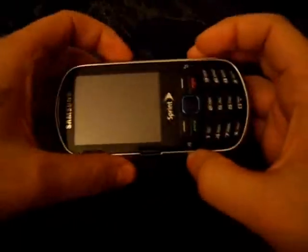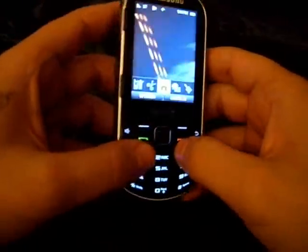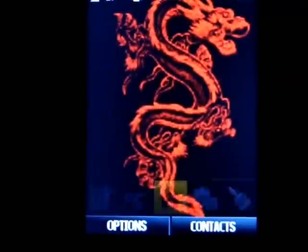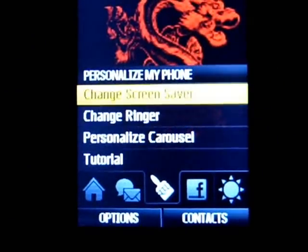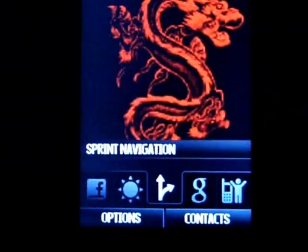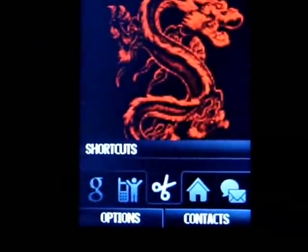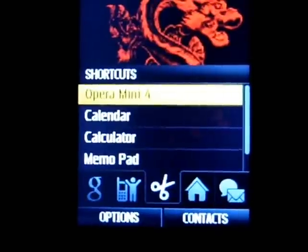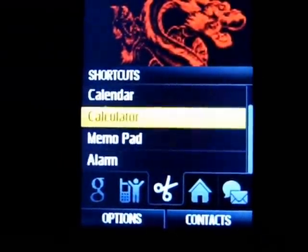And let me see if I can take a look at the web and show you a little bit of the aspects of the phone. The Sprint Restore uses the one-click interface. You've probably seen it before on other basic Sprint devices or messaging devices. It's actually pretty good. You can arrange your tiles the way you want. There's many tiles you can choose, and I have mine customized the way I want. If you're going to get a one-click device, always have your shortcuts tile right next to your home button, and put the stuff you use all the time.